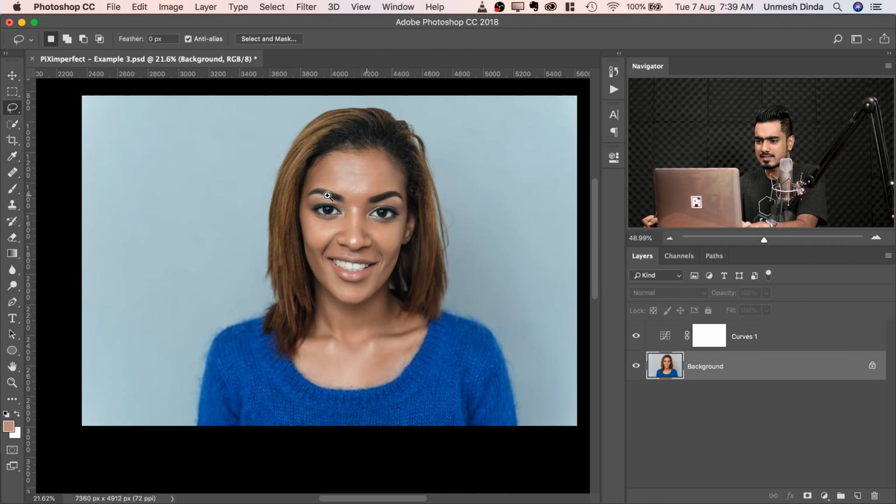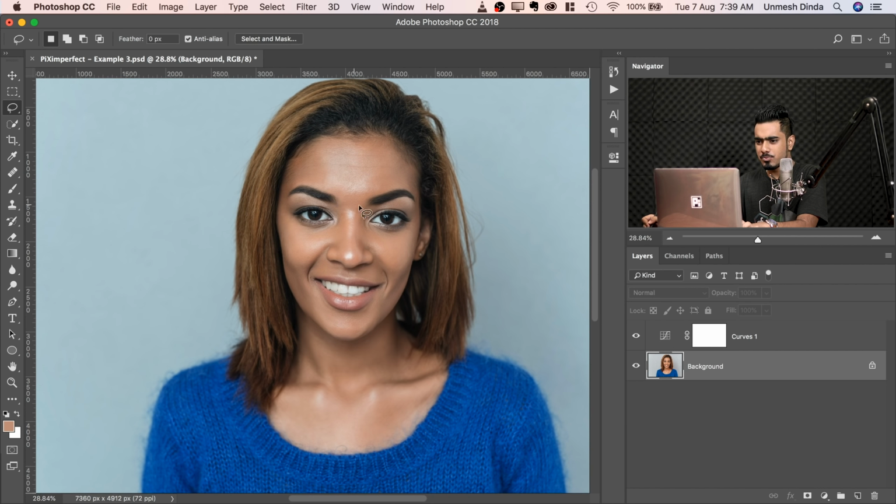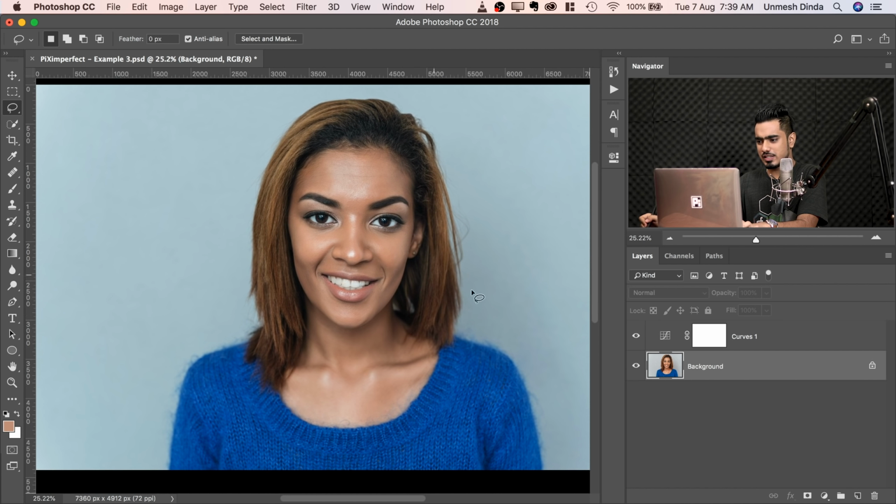But the problem is this, and the challenge is this. The hair looks a little greenish, and the background looks a lot more bluish. I don't know, there's a color cast to it, but the skin looks all right. So how do we solve that issue? No problem at all. And this was the challenge.